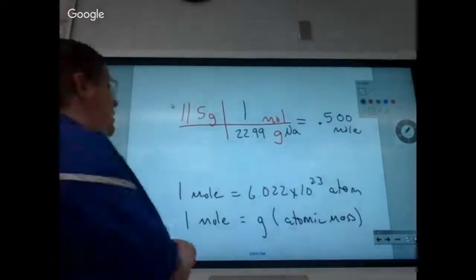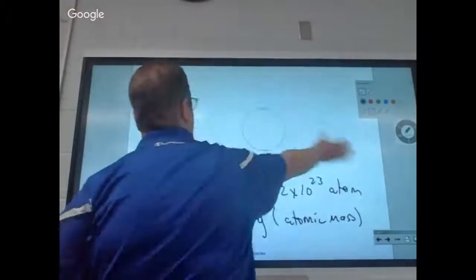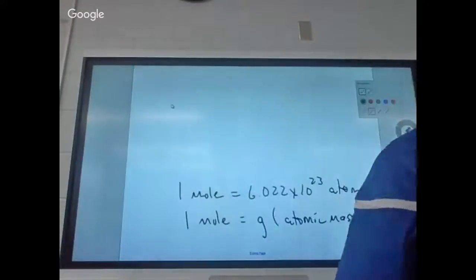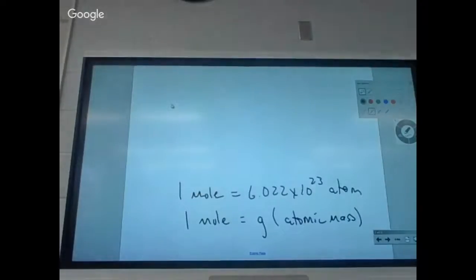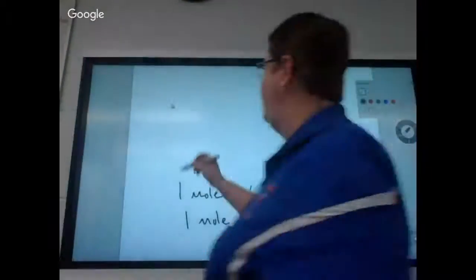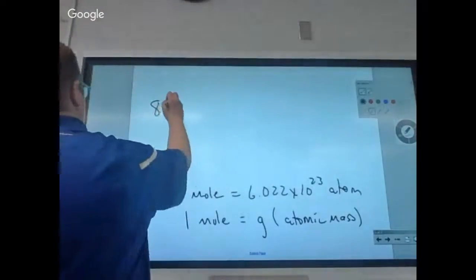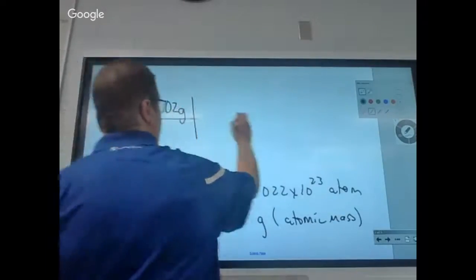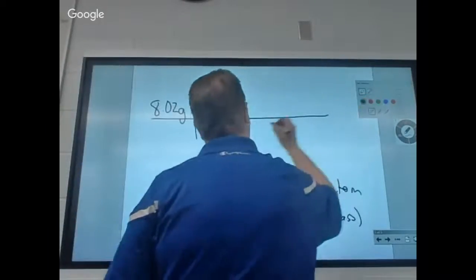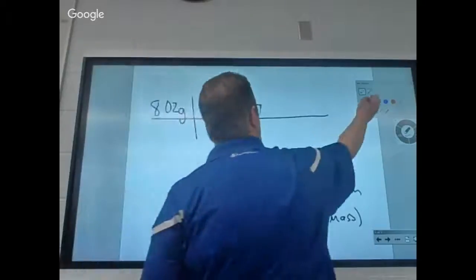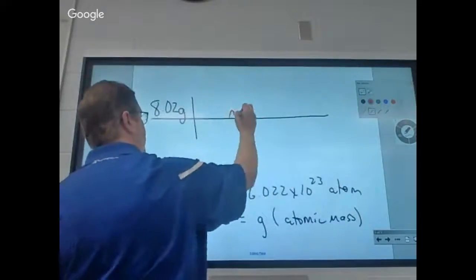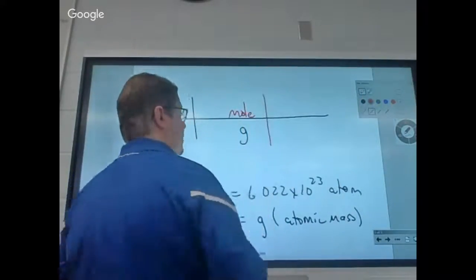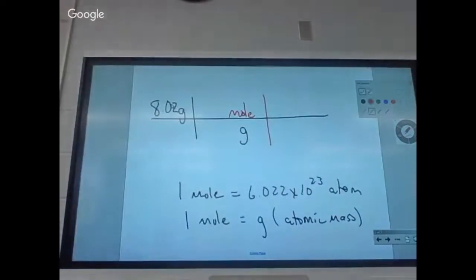All right, I heard 7. Okay, 7 is the first one we have where we have to go from a gram to an atom or an atom to a gram. 7 says grams, so 8.02 grams. What goes on the bottom line? From a gram, we always have to go to a what? We have to go to moles. Moles has to be in your chart. You cannot get used to skipping those.